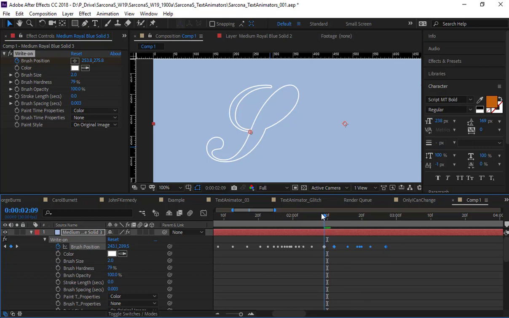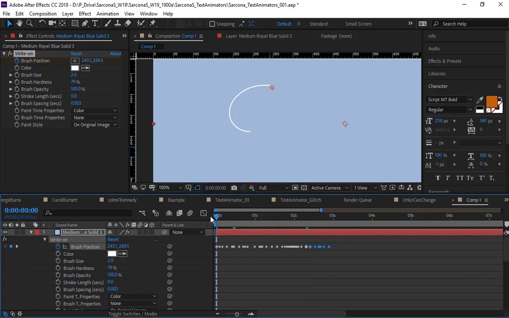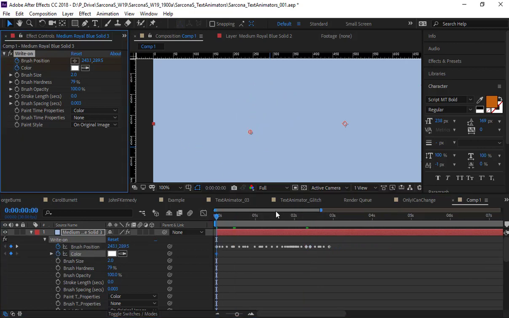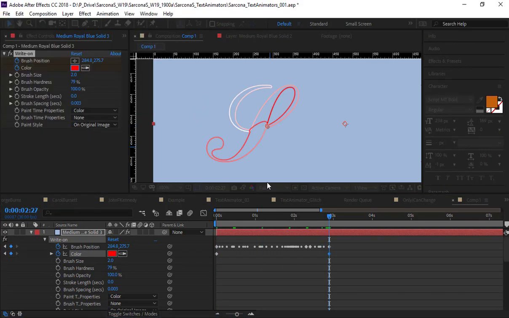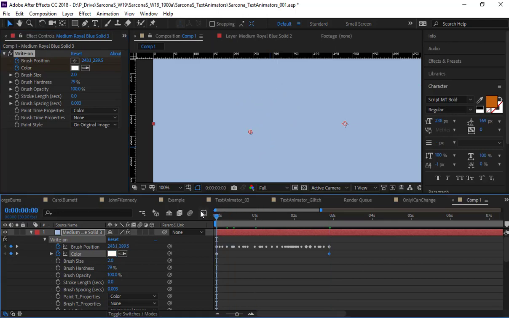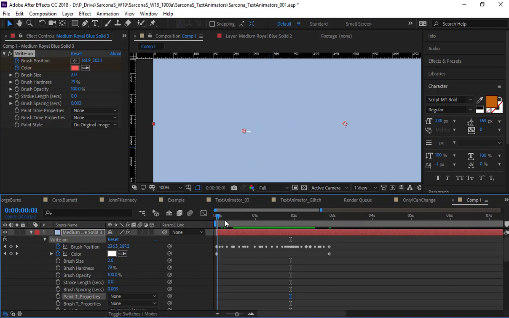And then what I'm going to do is set some other keyframes in here. So one of the things I can do is I can paint properties as it goes. So I can say I want to paint the color property. All right. So if I go to the very beginning of this, like that, I'm going to set a keyframe for color. I'm going to go to the very end and I'm going to change the color to, let's say, red. Okay, so what this does is as it's writing out that stroke, the color is changing, and so it's changing the color as it writes the stroke.